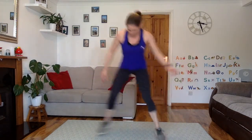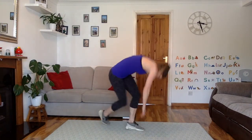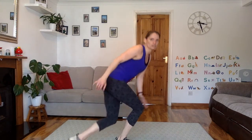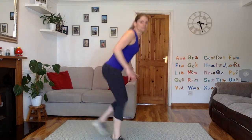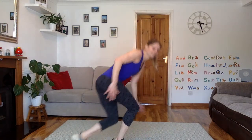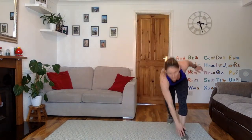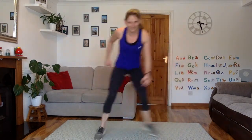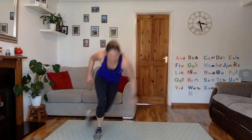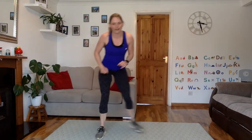Jump across and back. As you reach down, make sure your bum gets nice and low. If you can't help but hunch over to reach the ground, then instead just reach your knee. Don't want anybody hunching over — not good for that back. Keep hopping across your space, really cover some ground. 10 more seconds. Good job. 5, 4, 3, 2, 1. Rest there. Well done.